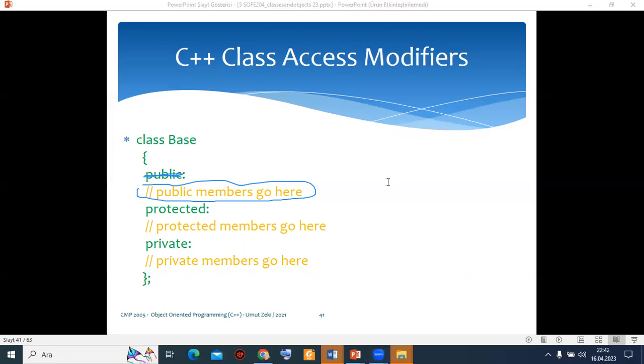So something like that. Let's say public, let's say integer a, protected, character.